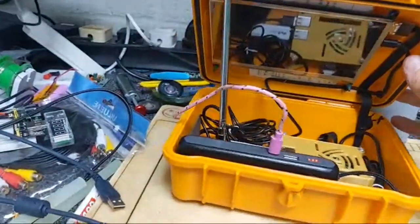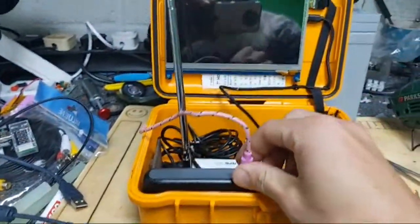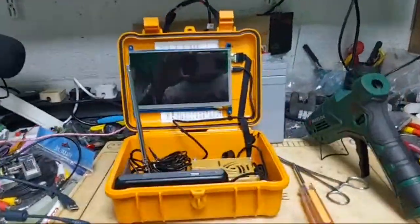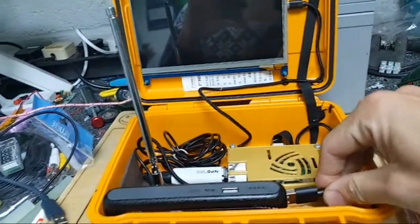I can still hear the printer going. Don't worry, won't miss it. But what I wanted to do, it's charging. Hello, look, you can see me in the reflection, is show you this. I'm going to boot it up.